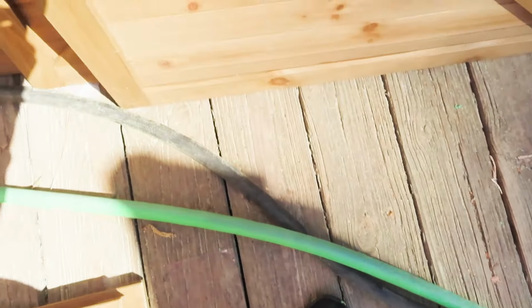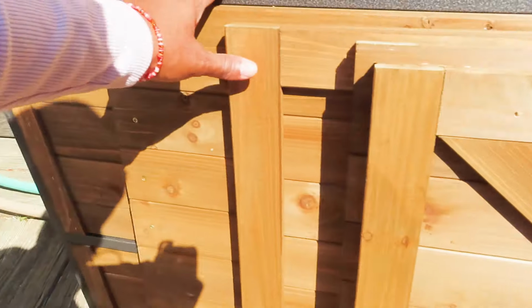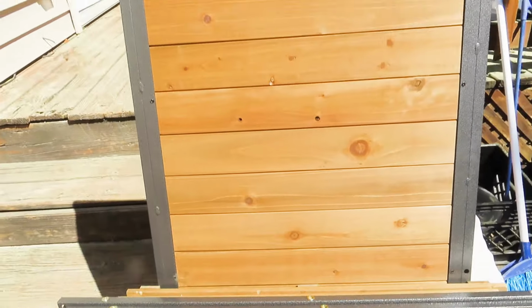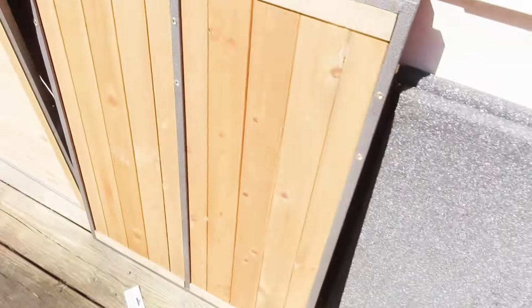Oh, I see they've got some stuff already drilled. Oh, okay, that's how they made it. So you don't even have to do that right there, they've got what looks like pre-drilled holes. Some of their stuff is like that. So this is more of the pieces. This is pretty. I like that shimmery on this. I think one of the chicken coops that I got from them had that same shimmery.